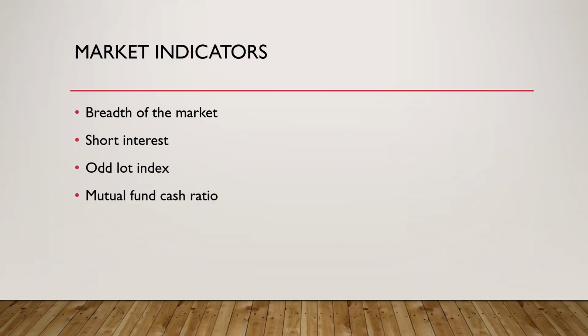The fourth one is the mutual fund cash ratio. Mutual funds will collect money from a lot of people and invest it in different portfolios. They will keep a cash ratio, which is a certain percentage that they keep in liquid cash without investments. That is, they keep it as a safety net. They want to keep some money with them. They're not going to invest 100% of the money that they collected. They will set aside a certain percentage as liquid cash.